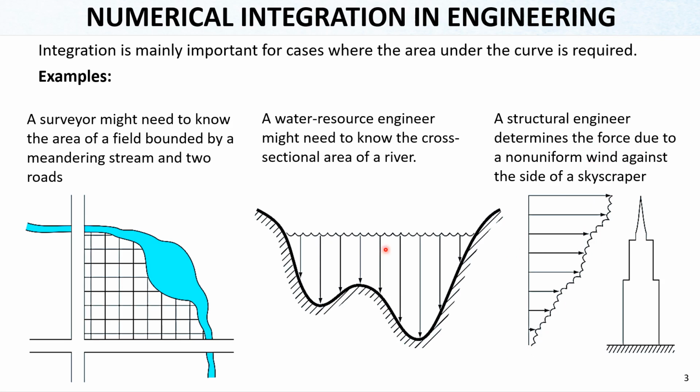wind. Here also the function can be the function of the soil or the bottom of the river channel, we can say. From that we can get the area as well. If we assume that water is just a straight line and we know the function of this, or the data of the depths, we can get the area from there too. So there are different options like these in engineering where we can use integration, mainly for area calculations.